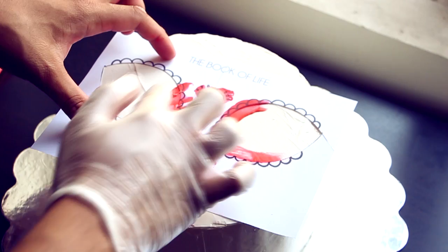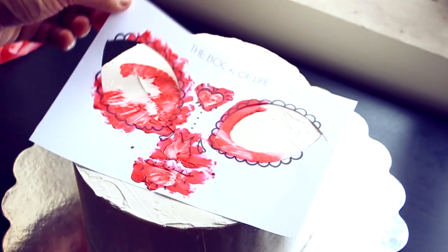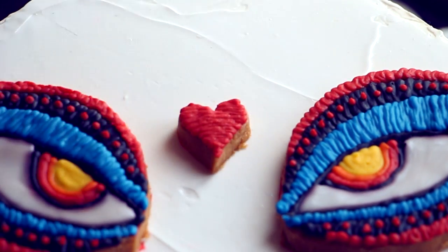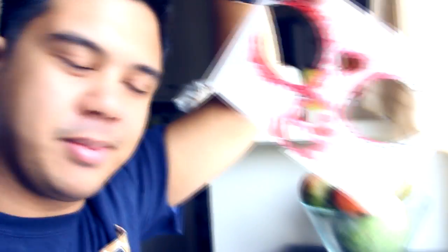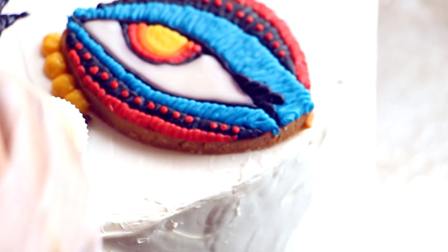Let us get to the cake. Just like the cookies, we're going to take the stencil and place it flat on top of the cake. Using some red icing, we're going to outline the cake. You want to work really fast but also be very careful. Because her face is white, we're not going to cover the top with another layer of icing, which means any flaws and mistakes you make are going to show. Now we are going to put all of our cookies in place, then take some black icing and fill in her nose. There are still a lot of details left, and you'll see some of them on the template, but I recommend going online to find a colored picture of La Muerta so you understand where all the colors are and how they accentuate all of the features of her face.